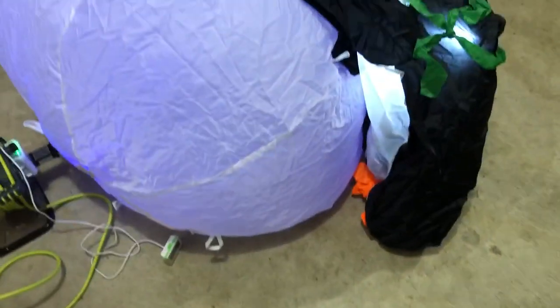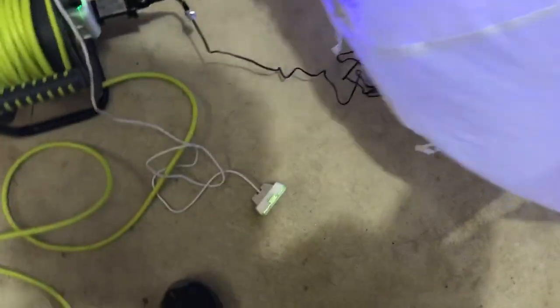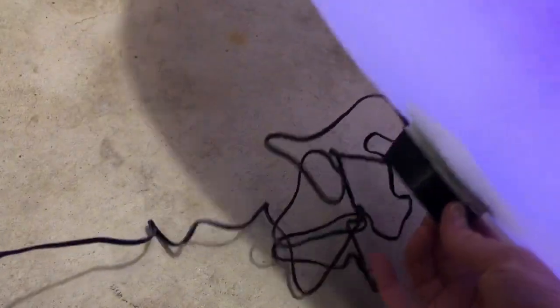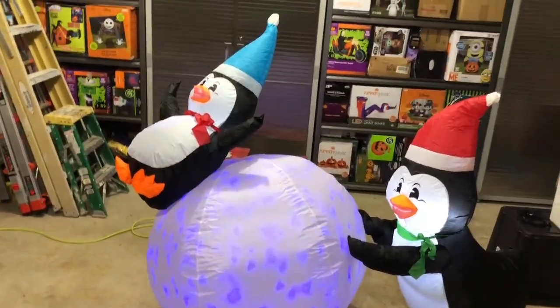Now it's blowing up. To be fair, I think that was my fault — I think I had it in a bad position. The loops are up here, so that's not how it's supposed to be, but it's definitely blowing up faster like this. Now we can put it the correct way. Is the motor actually directly underneath the inflatable? That's not ideal, but it's going to be blowing up now. At least it's blowing up. That definitely took longer than a Gemmy motor would have. In any case, it only took maybe two minutes to blow up — that's not bad.